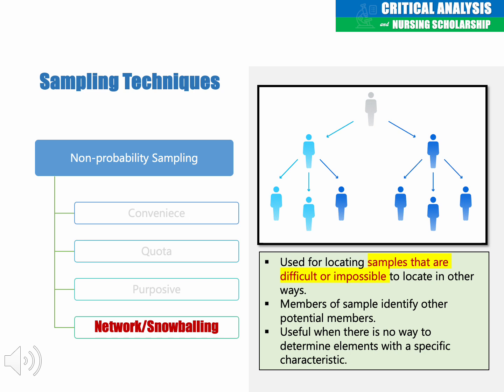Now, for the final takeaway, non-probability sampling is often practical and useful, especially if you have a very short time to collect data, you have limited resources, and if you are dealing with a specific population. However, it's very important to remember that these methods come with limitations in terms of generalizability and bias. That's why it's very important that you are very transparent when you're reporting your sampling method in your research.